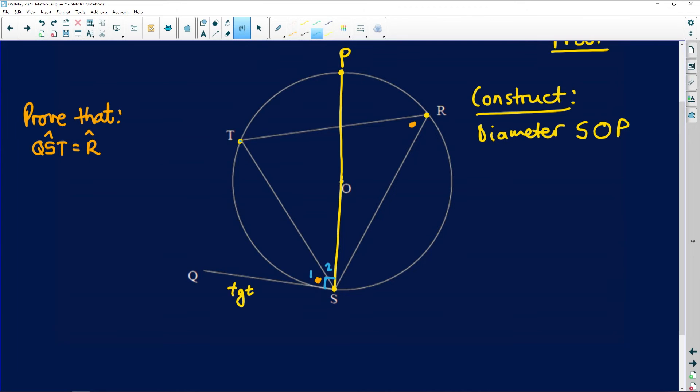So let's choose to take that to T, and I'm going to deliberately do it in blue, and then we join PT. Now just for convenience sake I'm going to label this A1 and that A2.